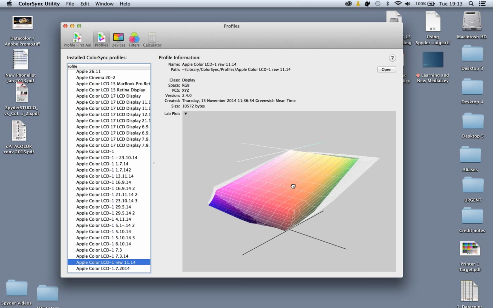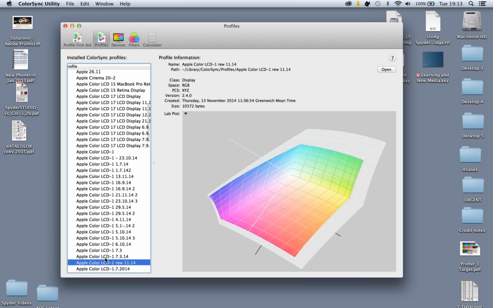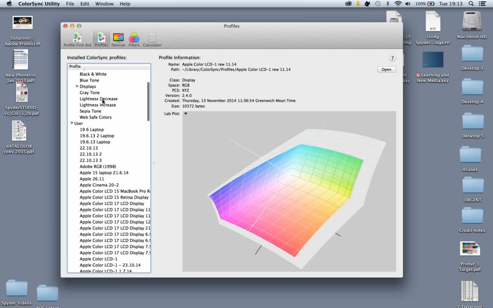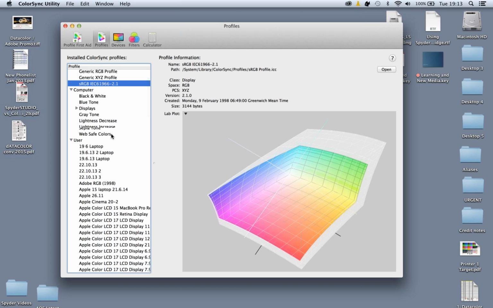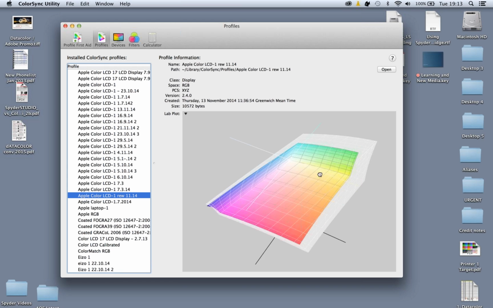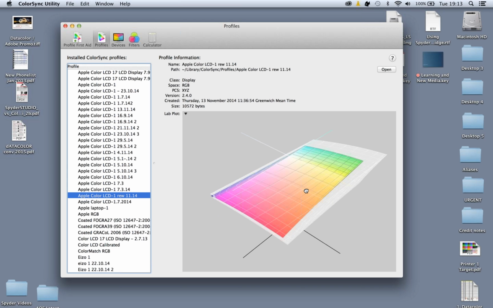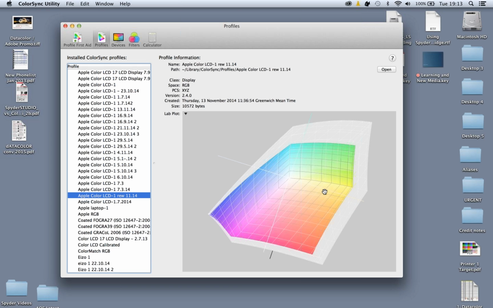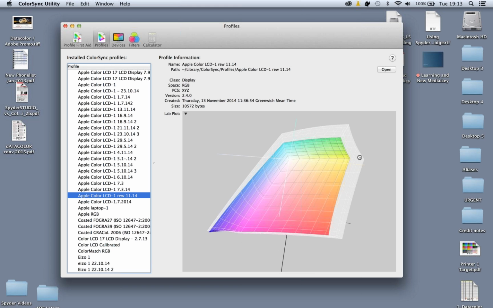Now, you would have seen a subtle change there between that color LCD display and sRGB. I'll just pop back between the two. Yep, color LCD, sRGB. So we can see that there's a subtle difference there. It's slightly smaller on the color LCD display there. What that's telling us is, well, okay, I can see a fair proportion of sRGB. In fact, probably about 95%. The Adobe RGB, though, is far bigger.